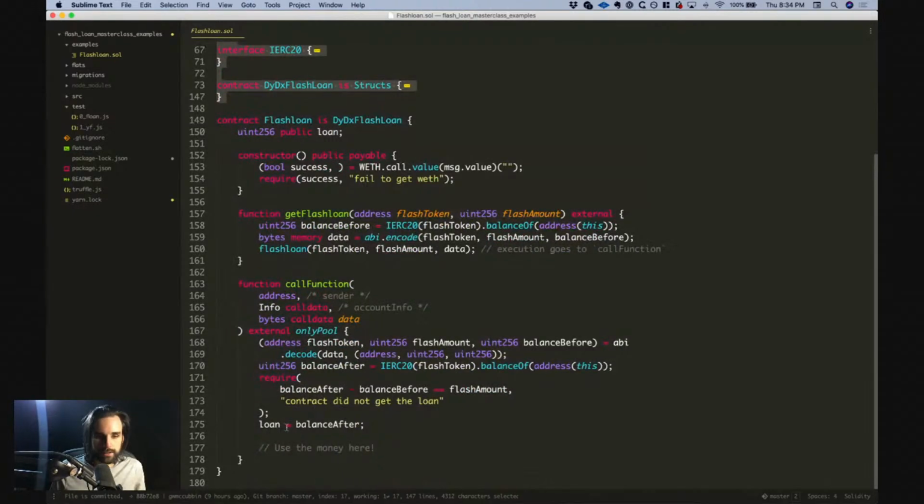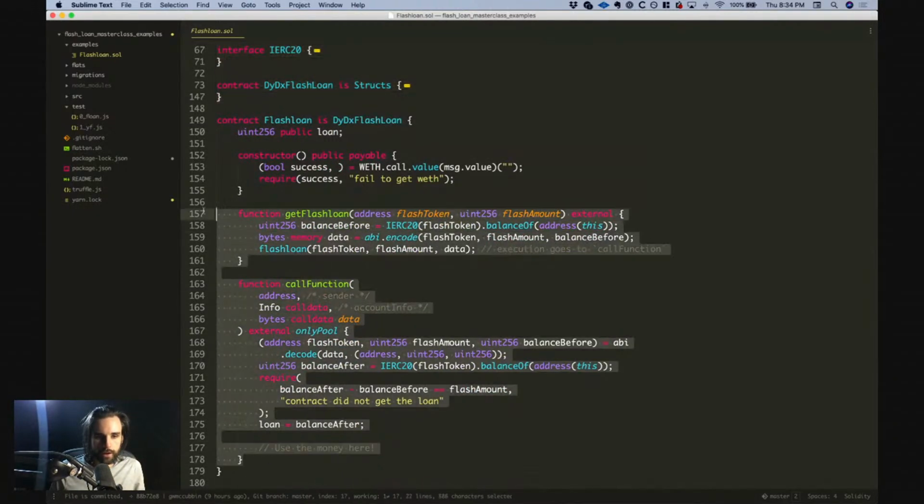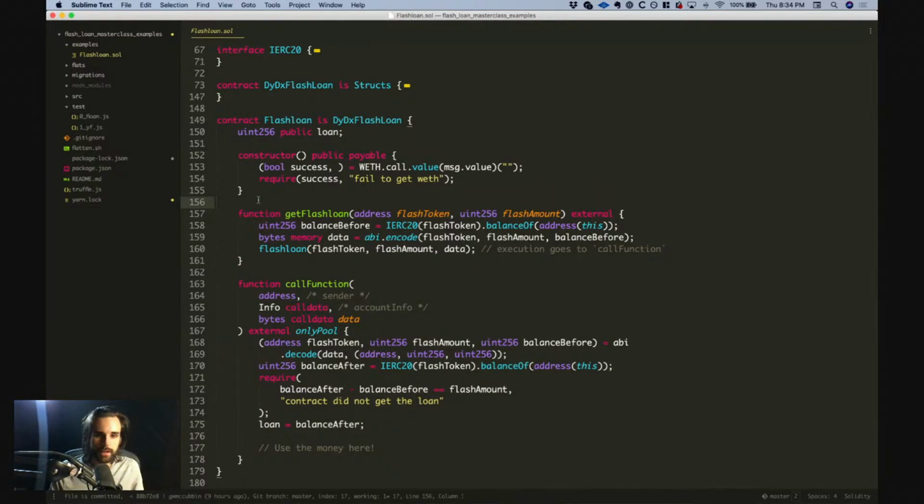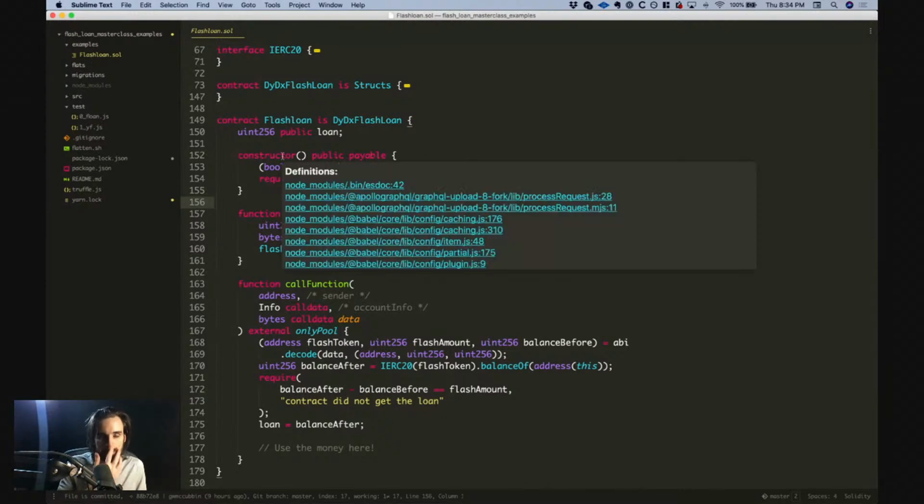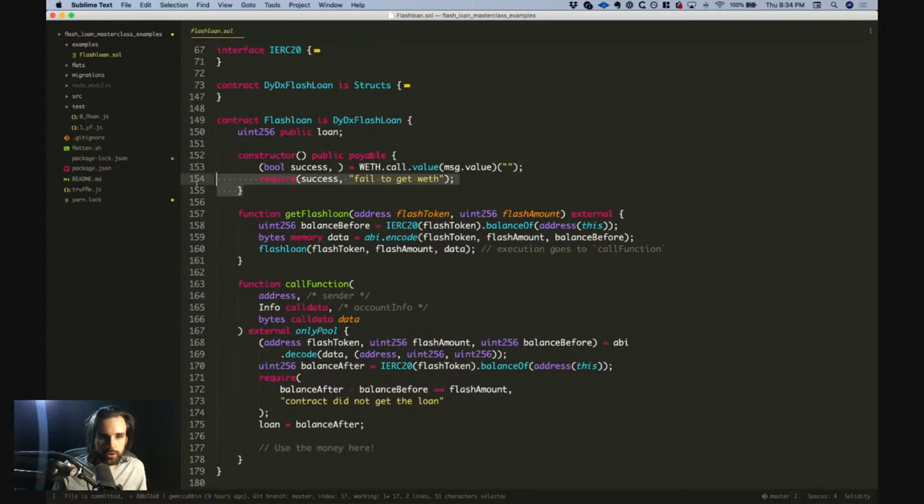And likewise, these functions are really just what DYDX tells us to implement on our contract. Okay. So let's step through step by step. Basically, we have this thing called a constructor function, which is the function that gets called whenever our smart contract is put on the blockchain. It gets called once and only once. Okay. And so basically, you can say constructor public payable. Basically, this means you can send cryptocurrency when you deploy the contract.